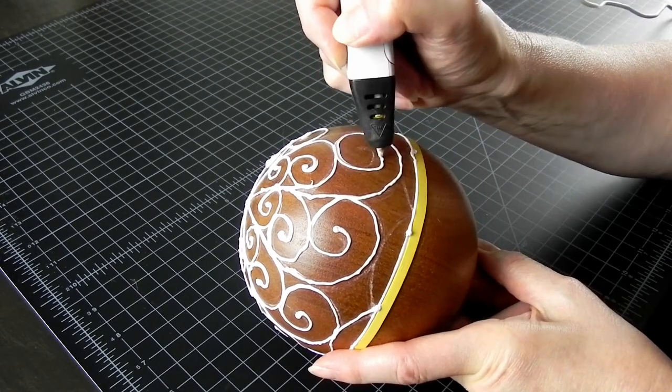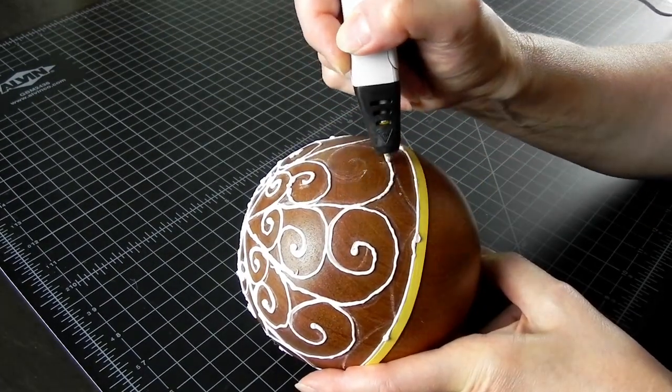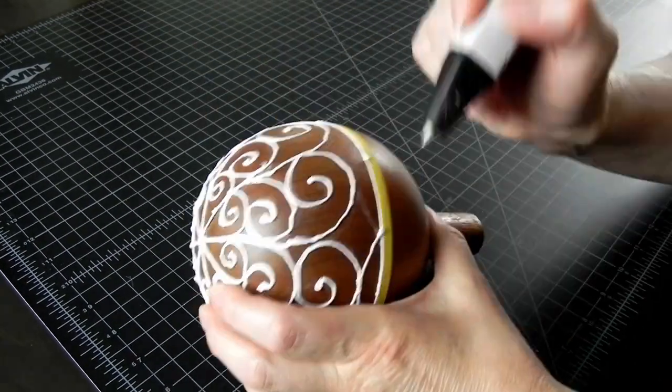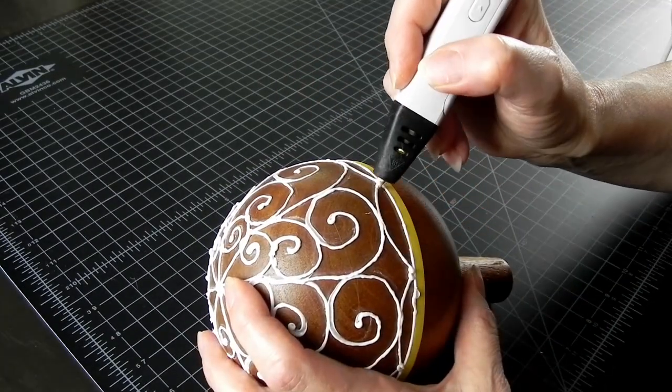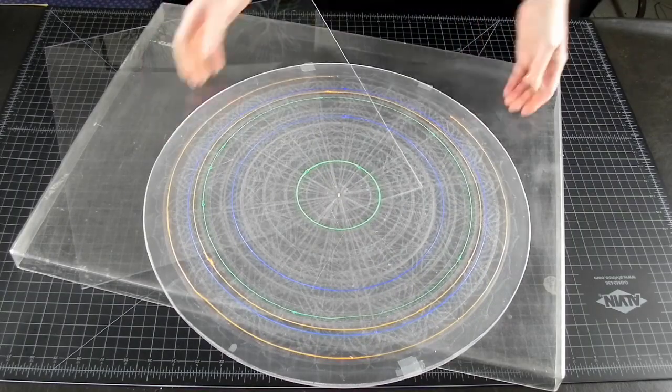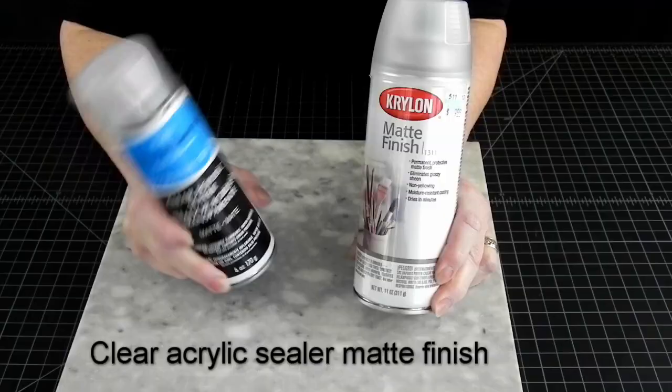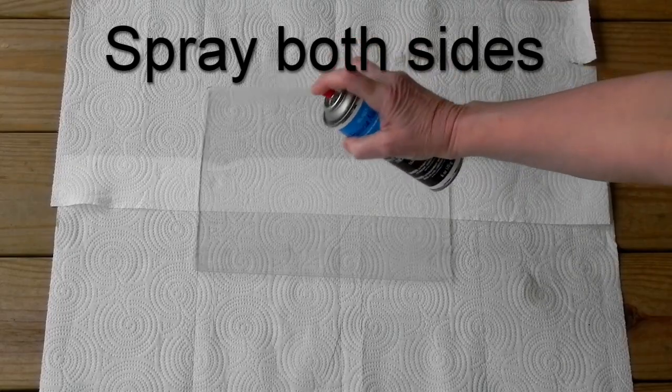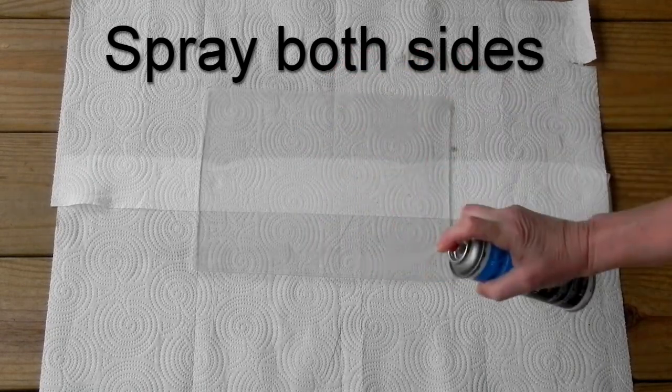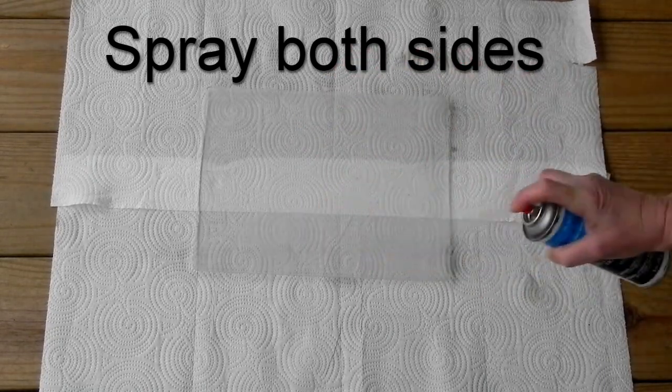The surface will obviously need to fit your project, but for the purpose of a two-minute video, let's cut to the chase. The one surface I use the most is a piece of clear plexiglass sprayed with clear acrylic coating. Don't skip the spray step, or you won't be able to get the plastic off at all.